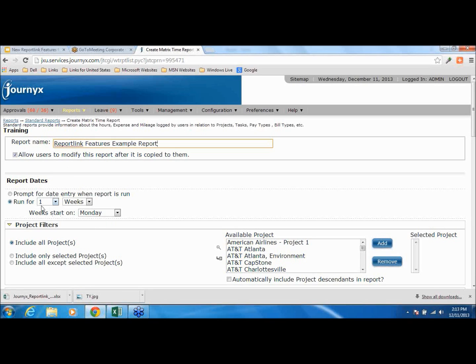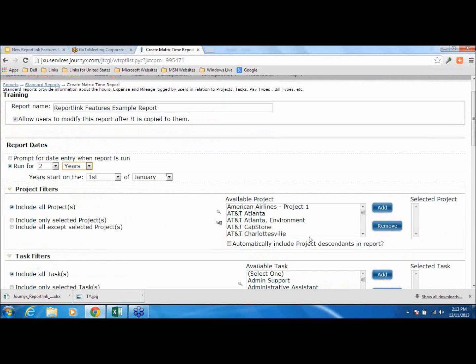So you can set a time period, as you know, as well as prompting for the date. So let's run it for 2 years worth of data.